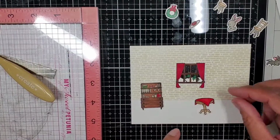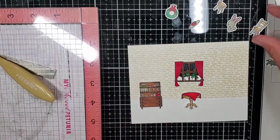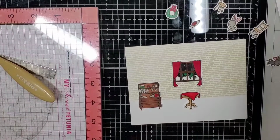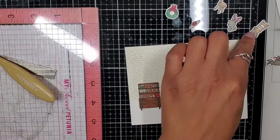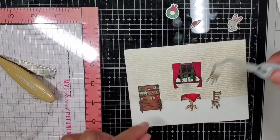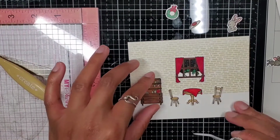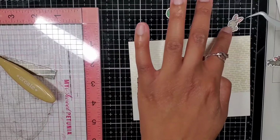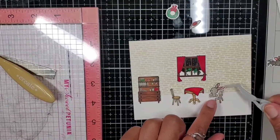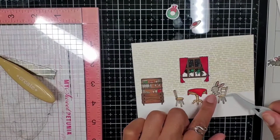Okay, so I do need to do a floor. I haven't figured out what I'm going to do for that yet, so I just want to place the items down just to see what it's going to look like. I can't spend the entire night doing this. So far, with the brick background, they kind of live in an industrial-ish kind of house or apartment, whatever, condo.